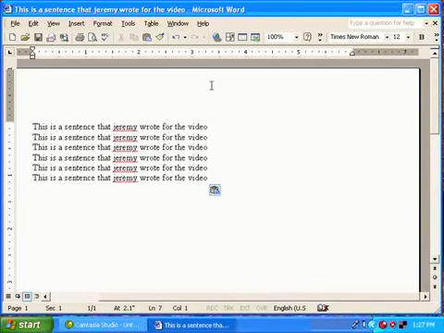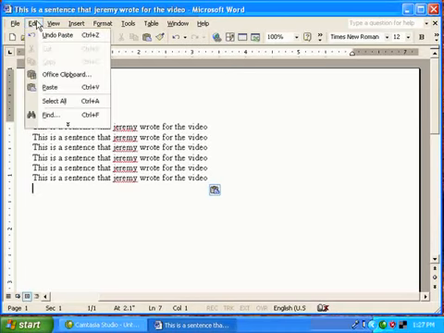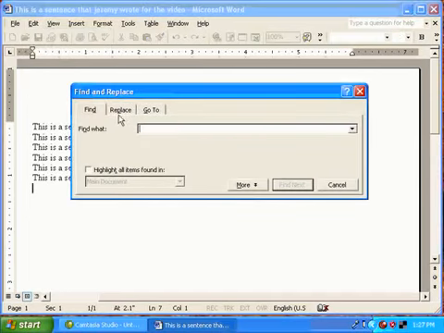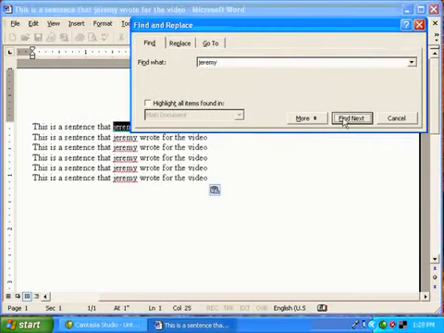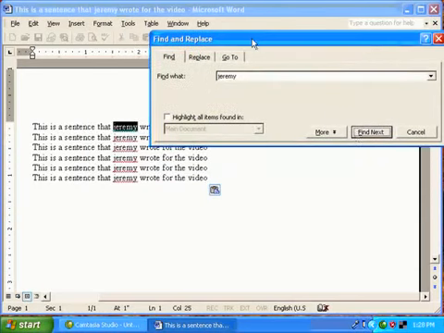The next thing I want to show you is some more advanced stuff, which is going to be find and replace. You'll go to Edit, then Find. If you're just looking for a word in your document, you can use the Find feature. Let's say I'm typing Jeremy, and I hit Find. See, it highlights the first one. I could find the next copy, the next copy, the next copy, all sorts of things.